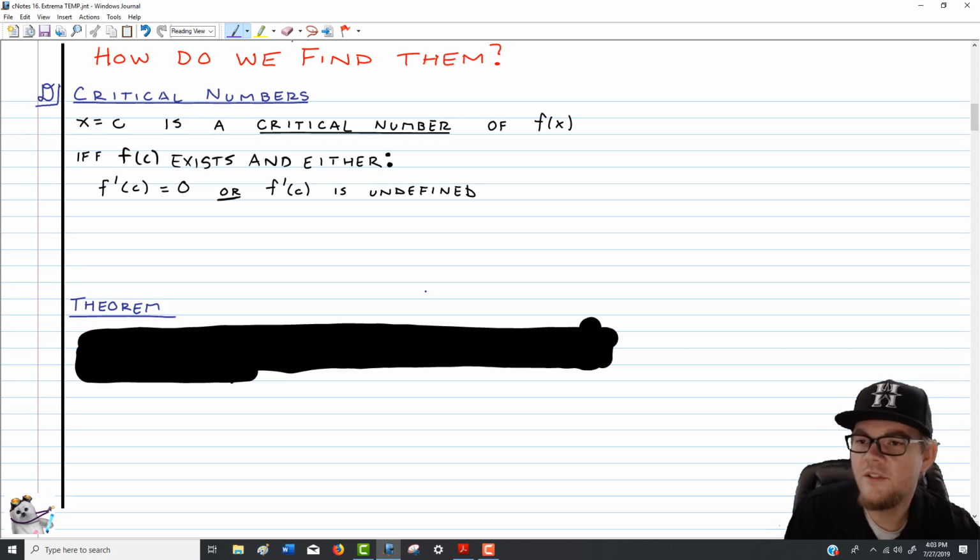So take a second to soak that in. Keep in mind too that when we say critical numbers, the word critical isn't like, I don't like your movie, it stinks. It is more like critical as in important. It's vital, it's critical that you turn in this assignment or give this money to the bank by 4 o'clock. That kind of critical.